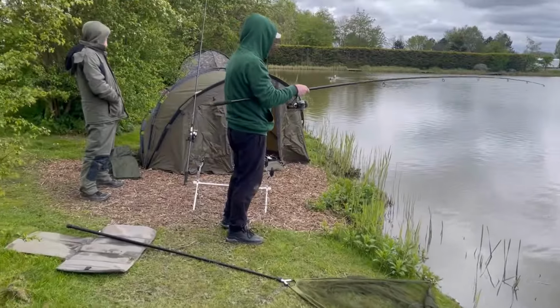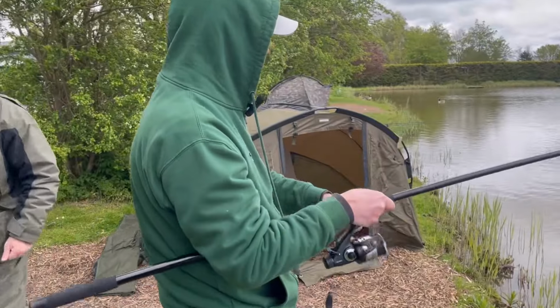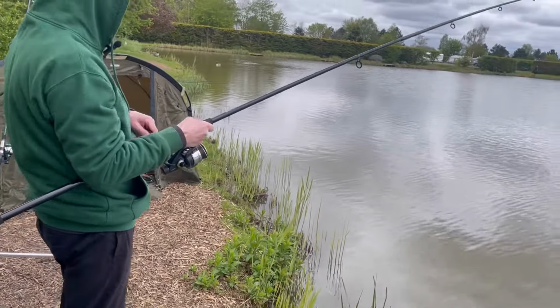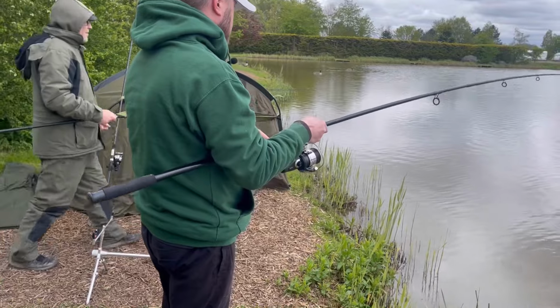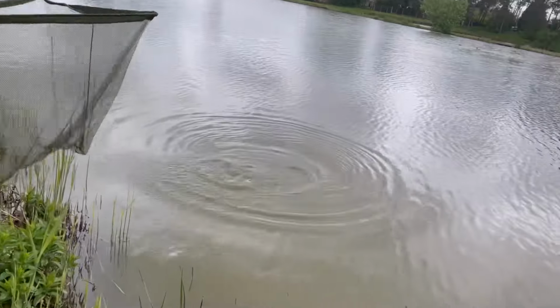And Matthew is into a fish. How's it feel, Matthew? Yeah. It was toying, like little slight beeps of the alarm. And then all of a sudden, it just shot off. It's a tench. It's a good size tench, that.